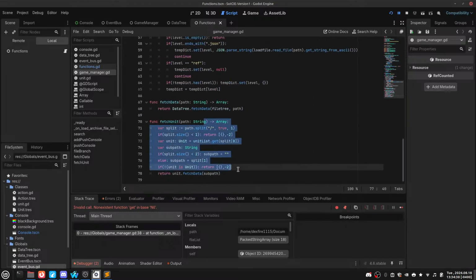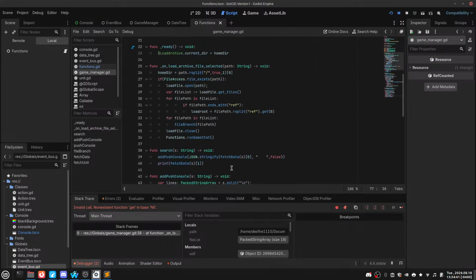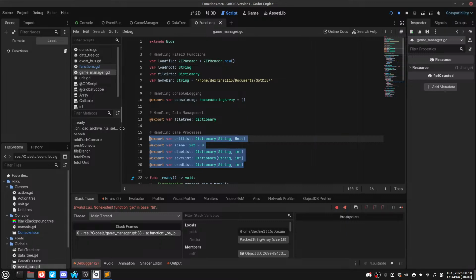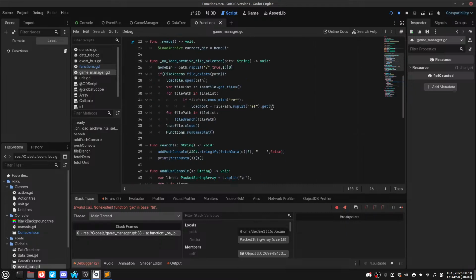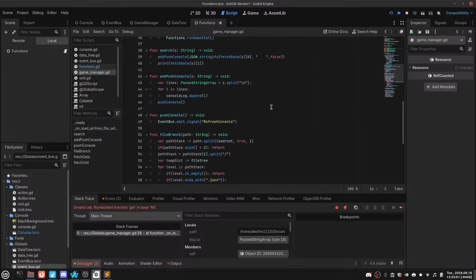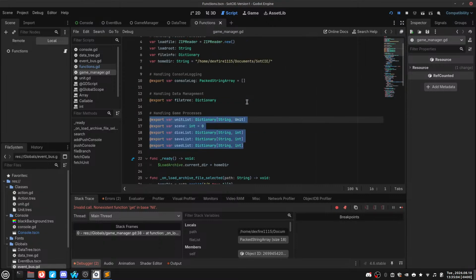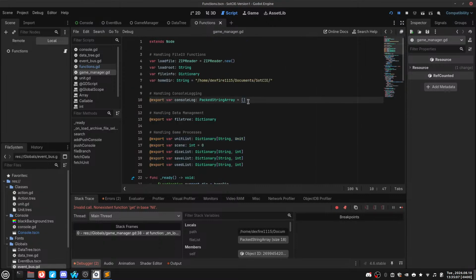Part of the thing is that stuff like fetch unit, there's very few things that actually refer to this within Game Manager. Game Manager having these things locally doesn't actually help Game Manager. It really doesn't interact with this stuff and doesn't need to be here. Game Manager at this point is just the game load manager. Its main purpose is to have all the file loading commands. It's more of a file manager, which I might rename it to, because that is more apt. So that's an important distinction to make.